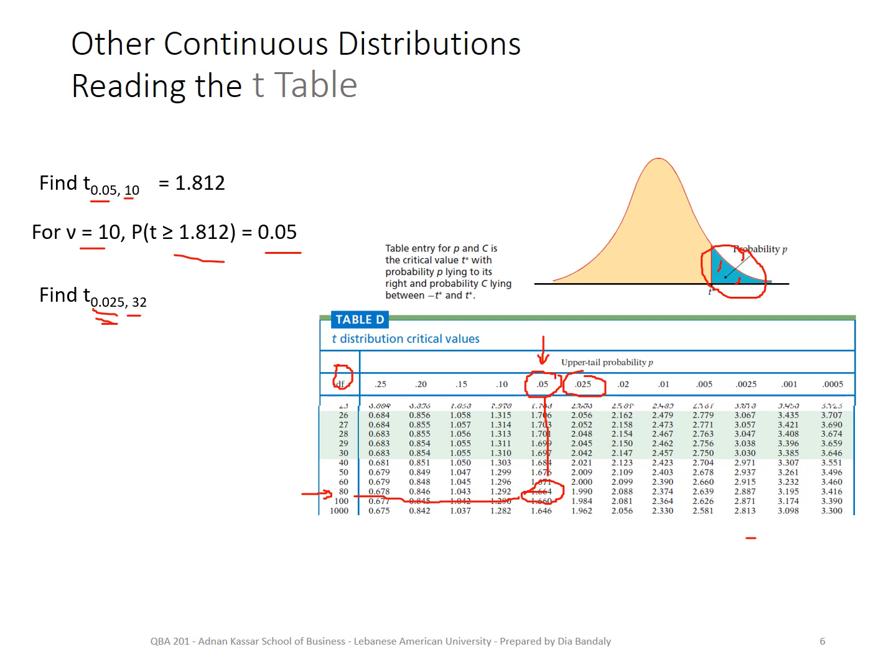Unfortunately, because I have to give you a very concise table, I cannot give you a table where we have thousands of degrees of freedom. So I have 30 and I have 40. As I mentioned before, go for the one that's closest to the one that you're looking for. And we're looking for a degree of freedom of 32. So we look into the row corresponding to a degree of freedom of 30, and here we go. It's under the column corresponding to the area of 0.025 that we are interested in, and this will be our t-value. Okay, so I hope that was clear for you.